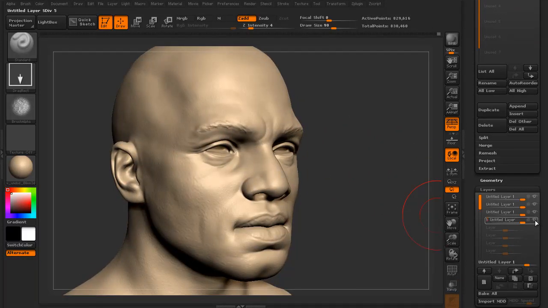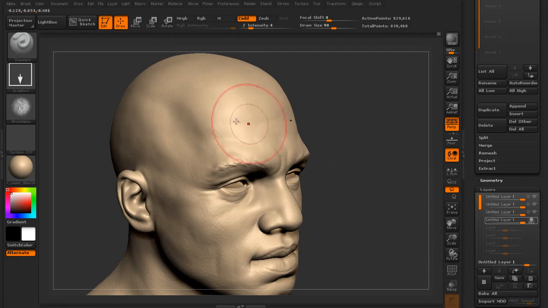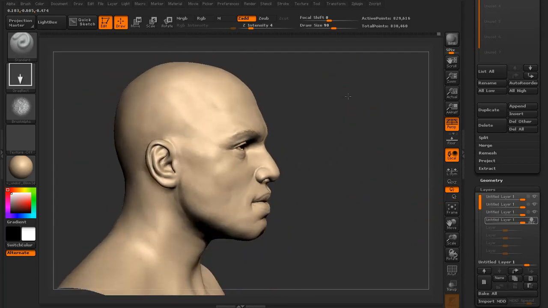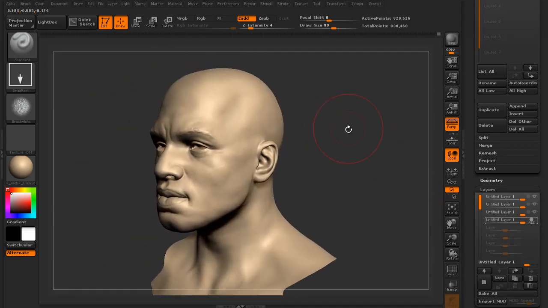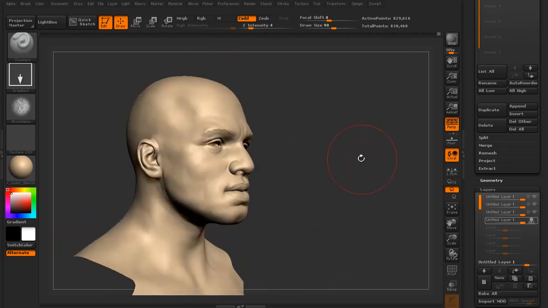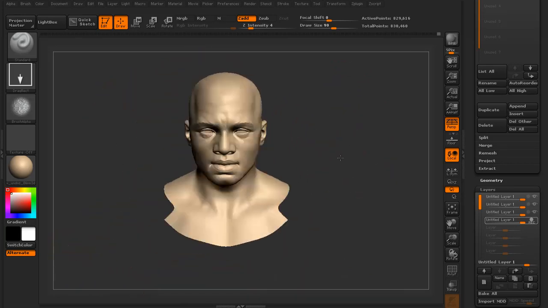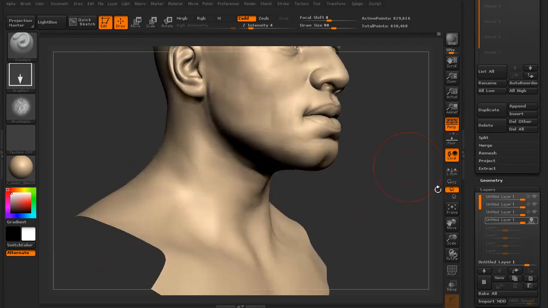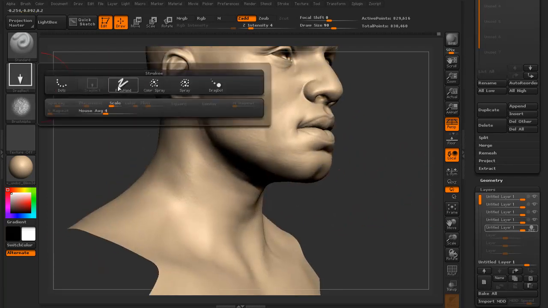This detail might look heavy, but after the baking it will not be that visible, because we will have also diffuse texture and specular texture, so everything should nicely blend together.